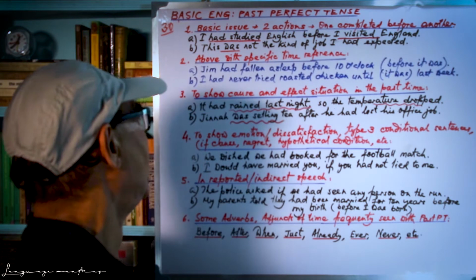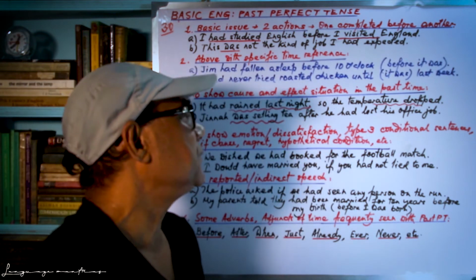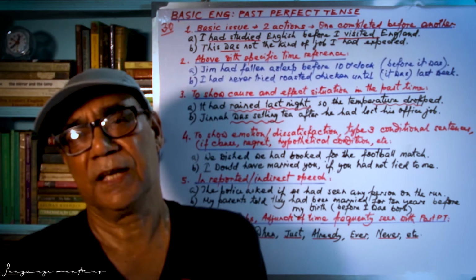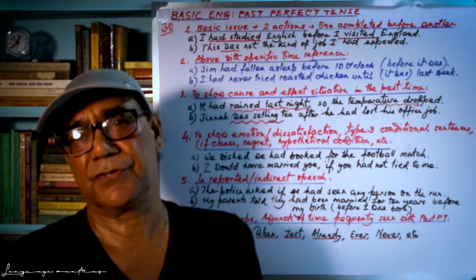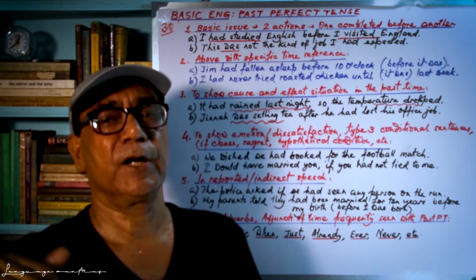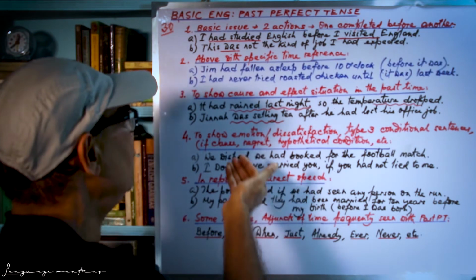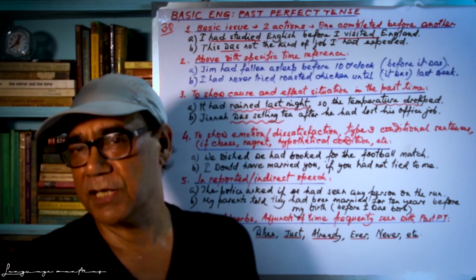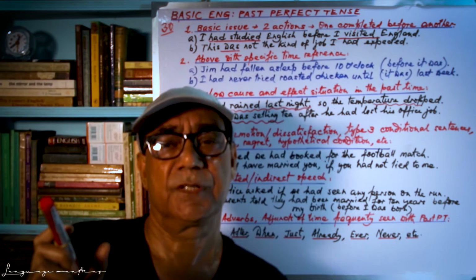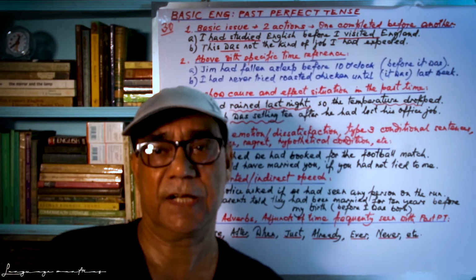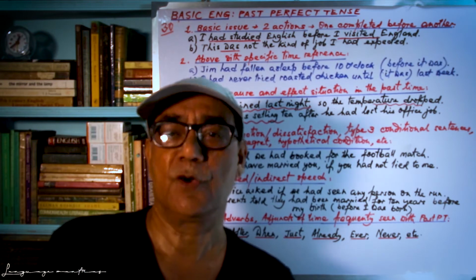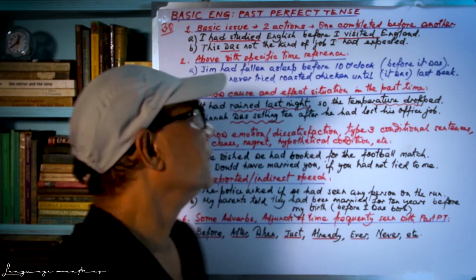For example, here we have Jinnah was selling tea after he had lost his office job. So Jinnah is a person's name. He lost his job. That comes first, but we have used after. That's why that past participle format goes after. And Jinnah was selling tea in the past continuous tense, that comes later. Specific time reference may not be possible in present perfect tense, but in the past perfect tense, specific time reference is allowed. We have two references here.